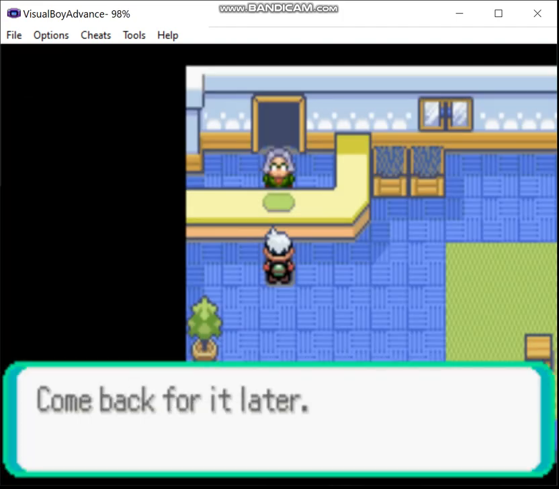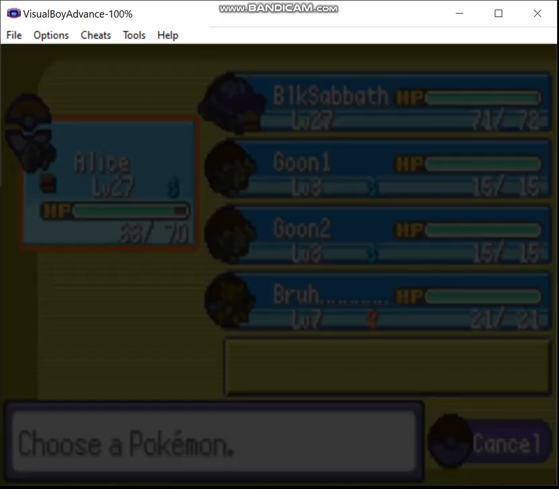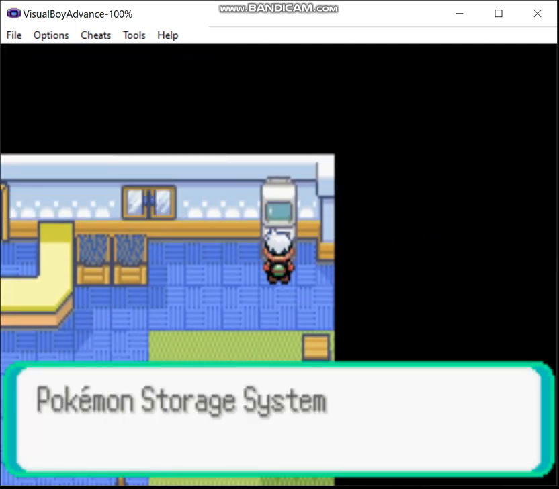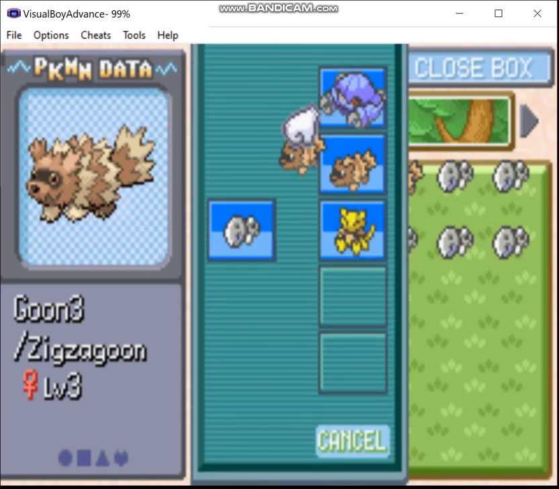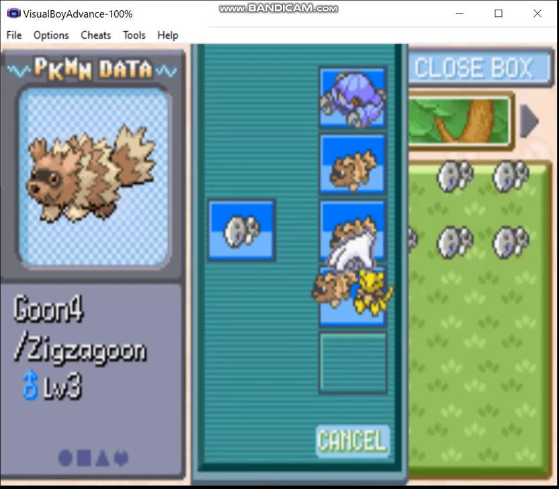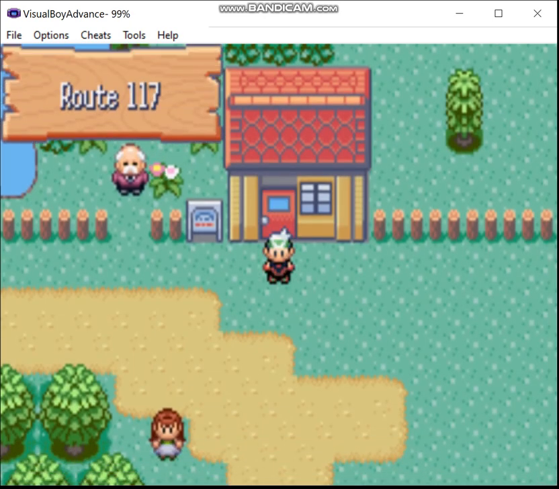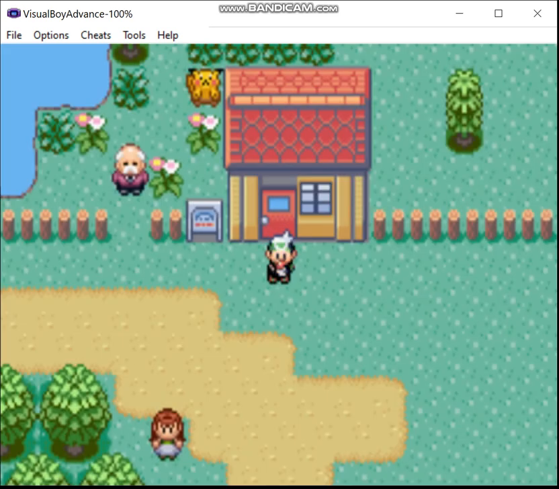It'll raise your level for a while. Might as well. Yeah, it means I'll eventually get some... Well, actually, I think they're both male, but whatever. We'll get you. And now let's keep going. Back to the Pokemon Center for some more power points. See you in a second.